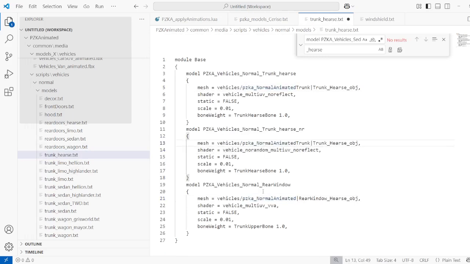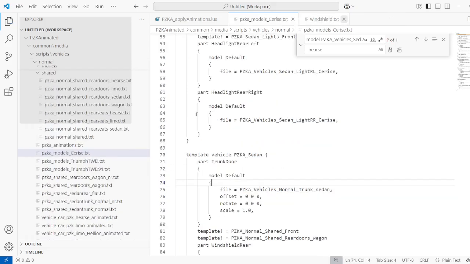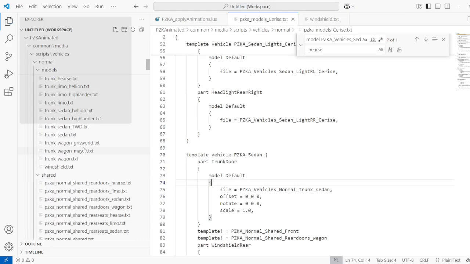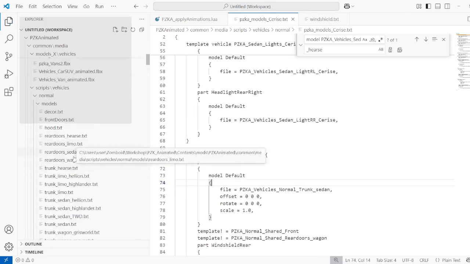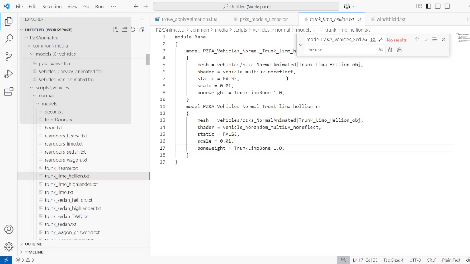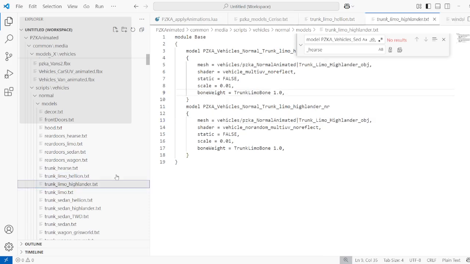That should be from trunk, that should be from trunk, save, close. Trunk Helion also. Trunk Highlander.